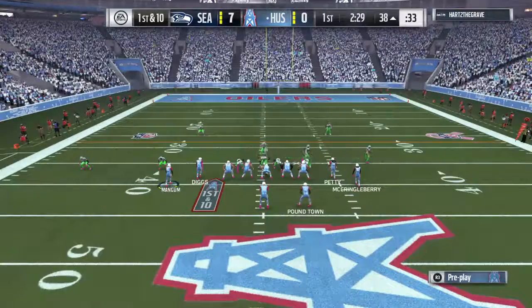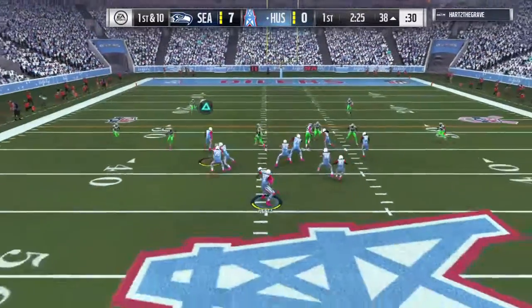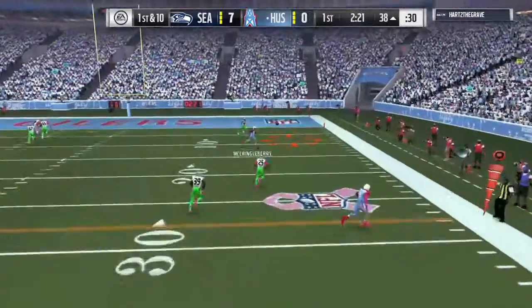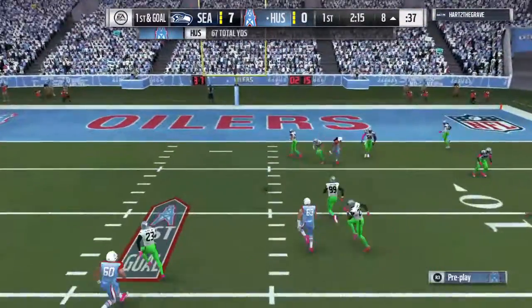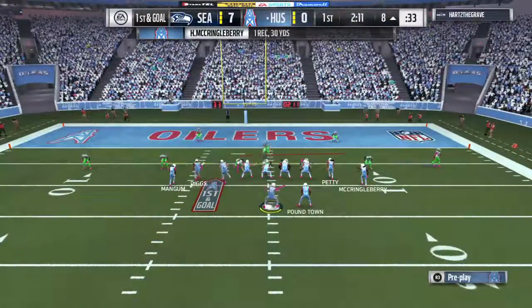They try the corner route there, Charles, and it works to perfection. Boy, that's hard on a defensive back because if you get any fake move to the inside, you have to respect it, and then the receiver breaks back to the sideline. This will be caught inside the 10. 30 yards on the pickup there. And it's good enough for a Houston first down.